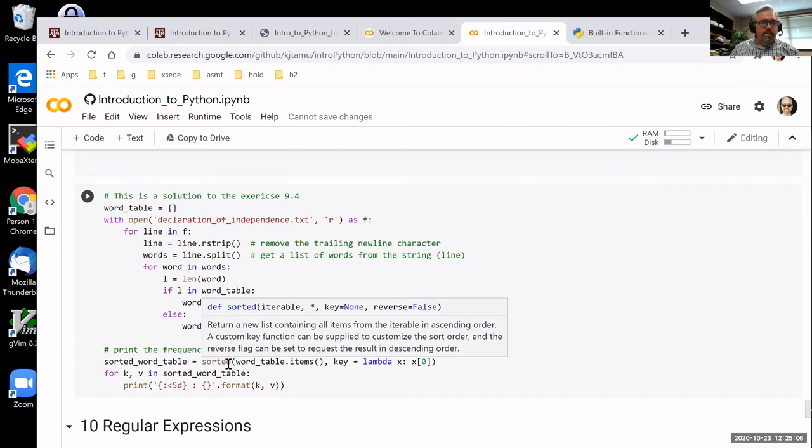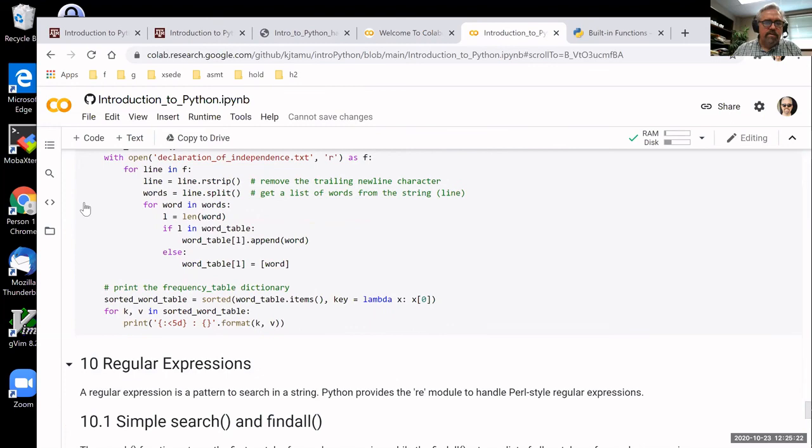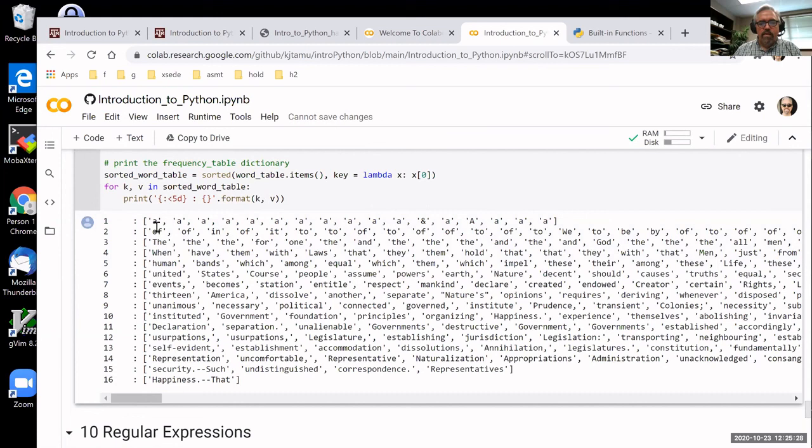All right. I'm sorry, that's not correct. So it will append a word only if another word of the same length has already occurred. So yeah, it will have duplicates. So when we do that, okay, we're going to have the same word over and over and over. Okay. And then we're going to have all the two-letter words, three-letter words, and so forth. Makes a nice diagram.